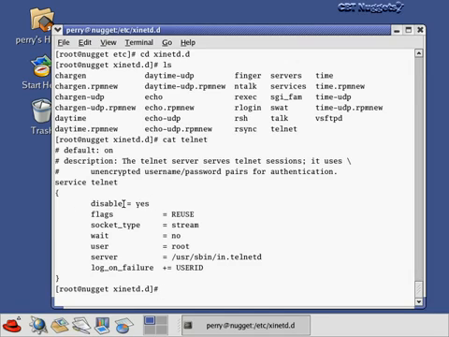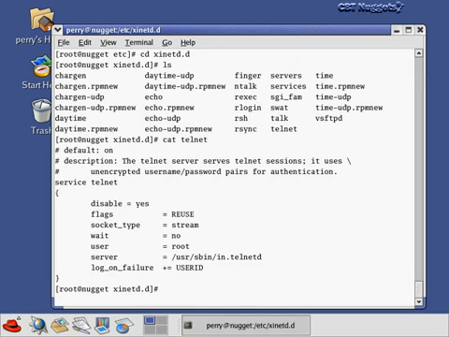And we could do the same for telnet. We could go into this file, change that from disable equals yes to disable equals no, and then remember, we have to say service xinetd reload. We would reload the xinetd service, which means xinetd would reread all of these files. It would see under telnet that it says disable equals no, and then telnet would be enabled on our system. That's one way to go about things, editing that file by hand.